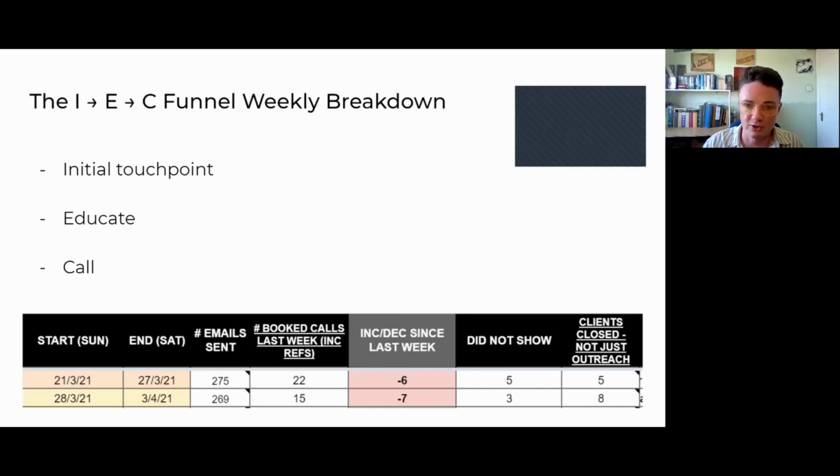As you can see here, this is just the increase or the decrease since last week. So the week before we had 28 calls, right? So again, we're having that clarity of why we had a dip in calls. We can look into that and see what happened. As you can see here, we had a lot of no-shows. This was because of an American holiday, I believe it was, that we didn't account for on a Monday. And pretty much everyone on Monday missed their call because they were all celebrating, okay?